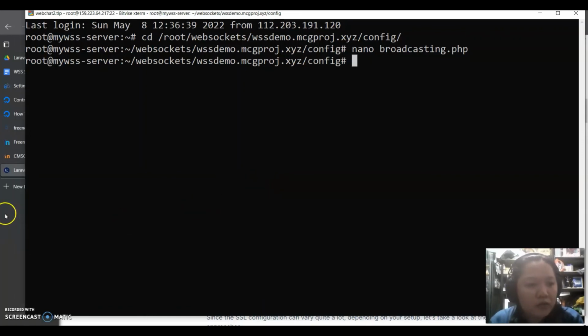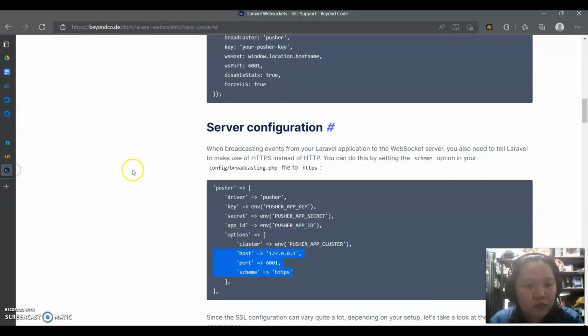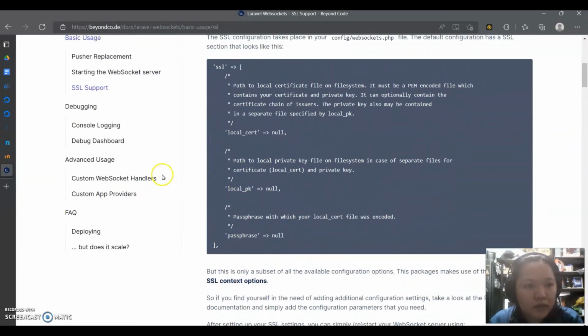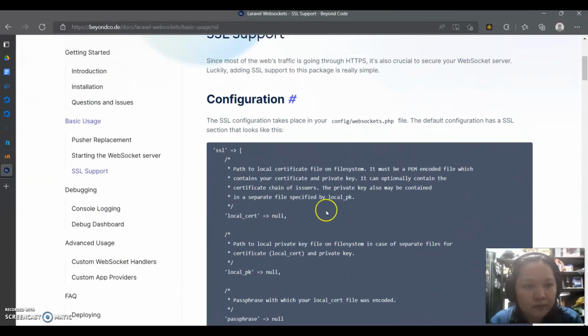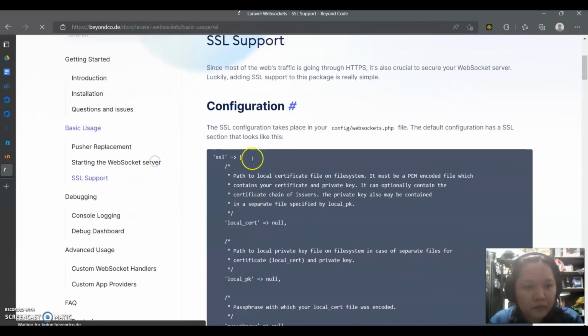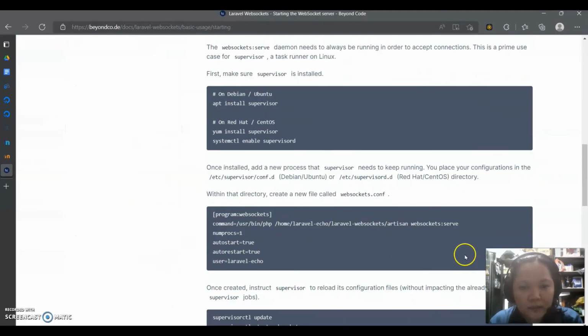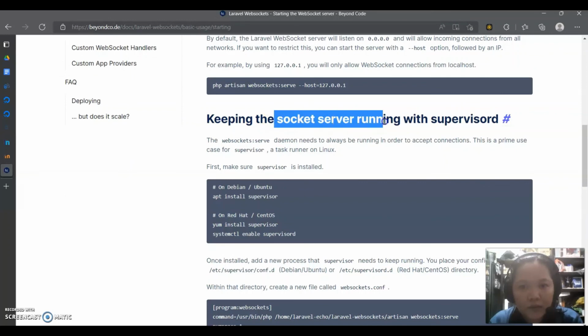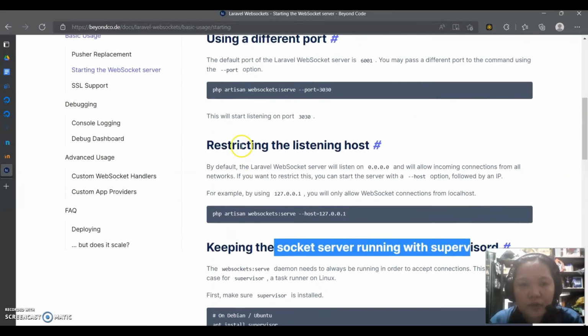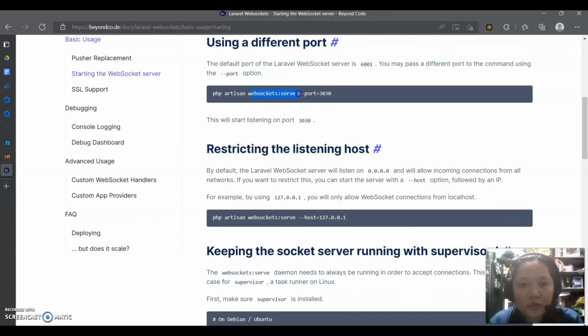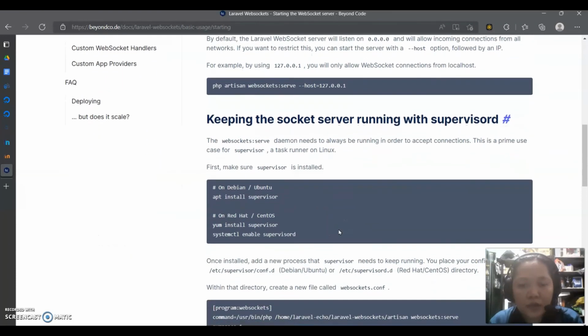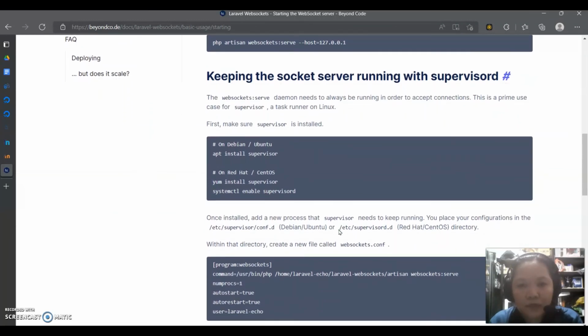We can also attempt to run this additional setup, keeping the socket server running with Supervisor D. So when we run the WebSocket serve and we try to exit the terminal, it will stop the WebSockets from running.